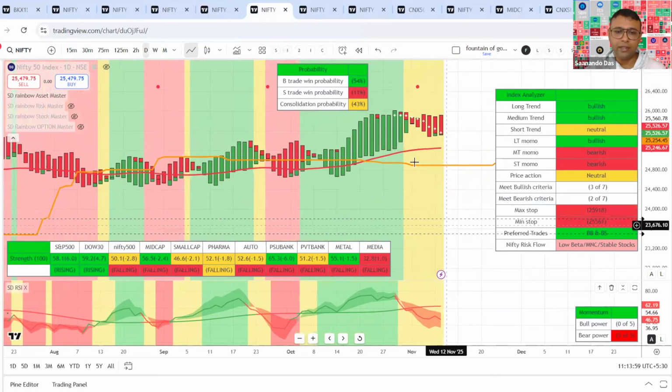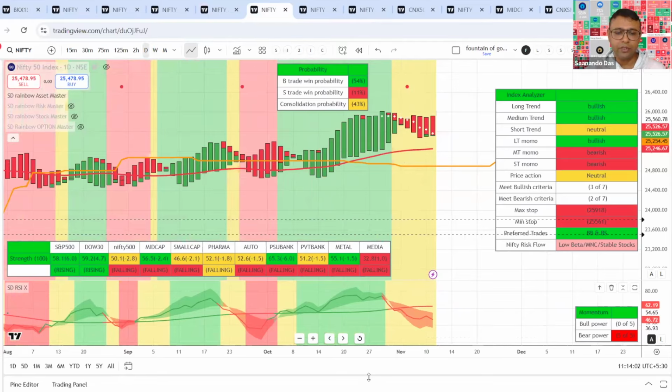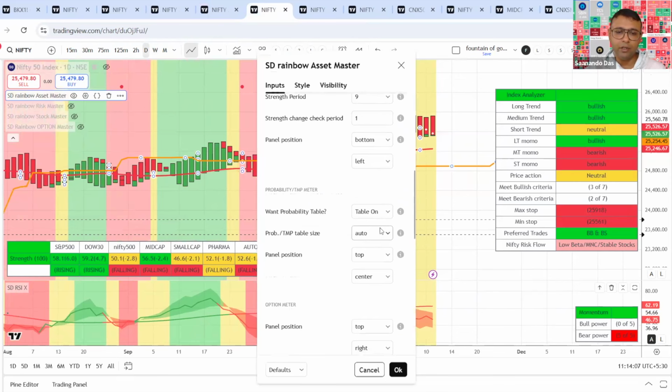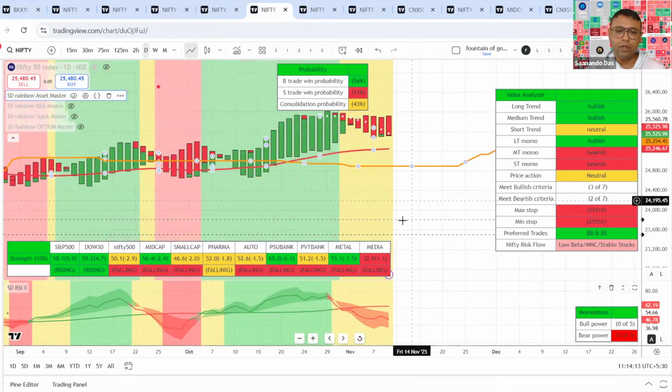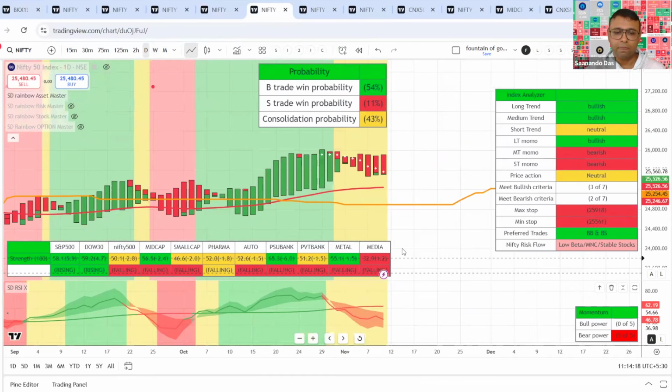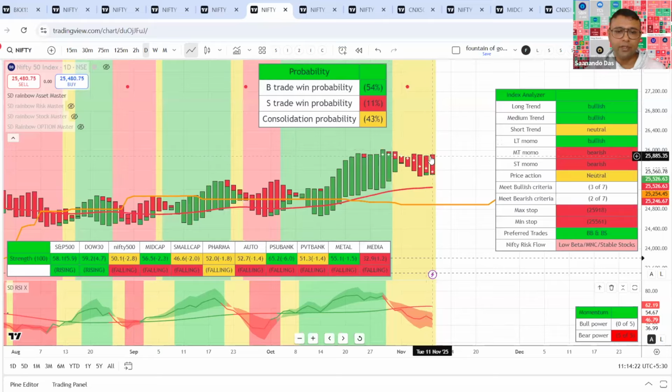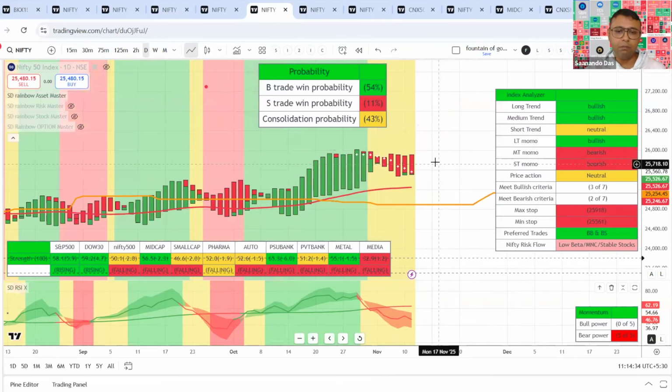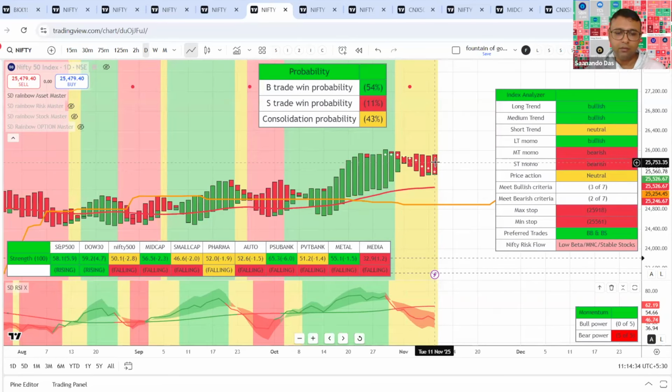In the daily chart of Nifty, I can see there is a sell signal which I saw in the last discussion, also highlighted by the probability meter. Let's make it large. Sell trade win probability is projected at just around 11%. So it is not a very strong sell signal, which is expected in a rangish market. So Nifty may not be bullish, and it is not significantly bearish either.